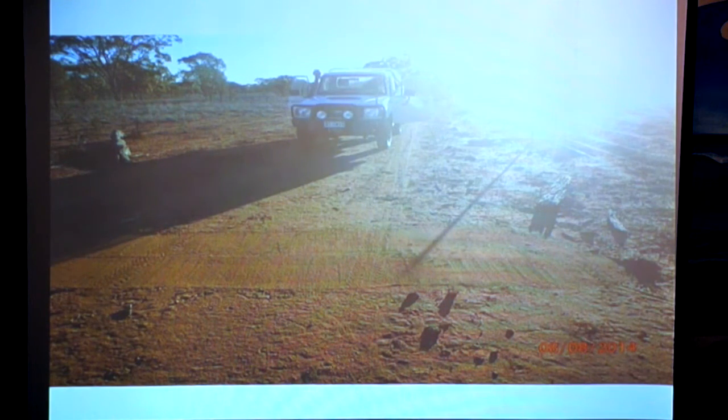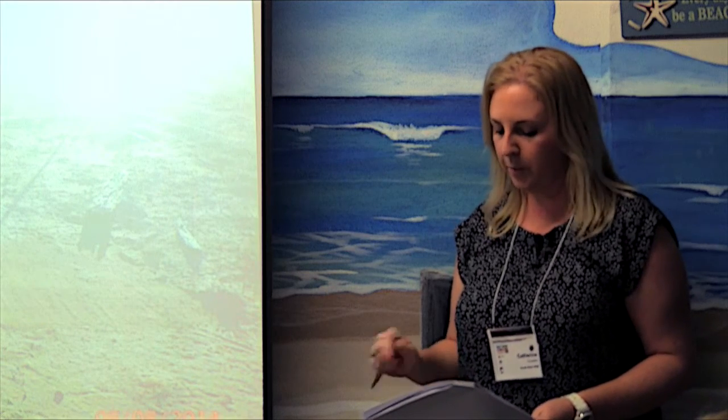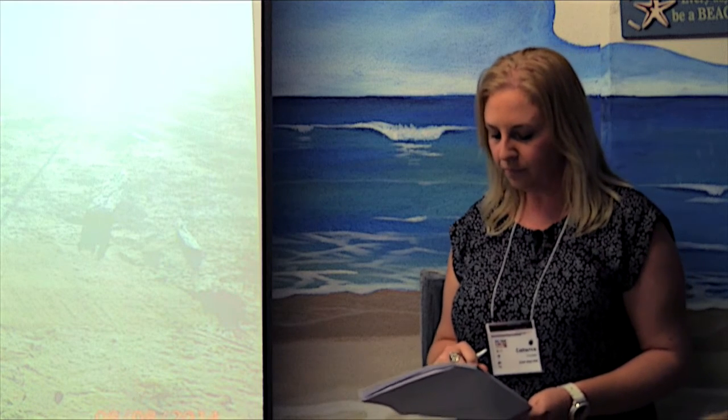We're also conducting a passive tracking index to look at wild dog numbers. This isn't an estimate of dog numbers, but rather an index that tracks changes in a population. To do this, we sweep 1 metre wide sand plots at 1 kilometre intervals along a 50 to 60 kilometre transect, one on the inside and one on the outside of the cluster. The passive tracking index is obtained 3 times yearly, once in April, May to coincide with the mating season for dogs, August, September to coincide with peak macropod numbers, and again in November, as this is when the pups are leaving the den and are on the ground.